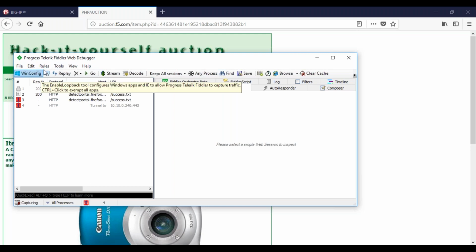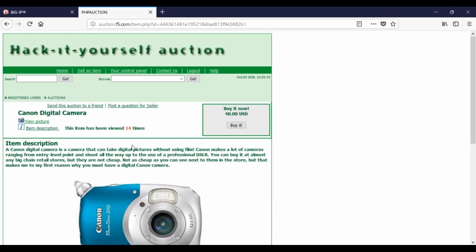Enable the before requests option in Fiddler. I went to one of the pages where I get an option to buy the objects. From here, it is saying the price is 40 USD for this camera.